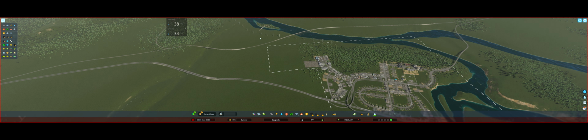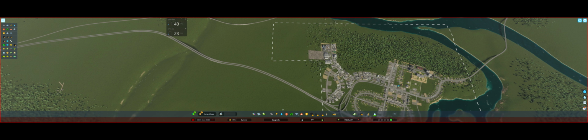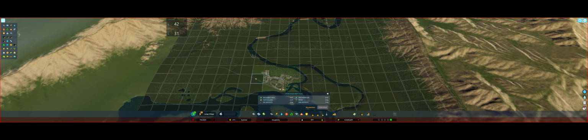So this area here is basically arable land. We had some arable land here, but it was part of the existing roadway. So I can't really build here, but yeah, I want to build an industry that will then use this land here. So I think, let me use my permits to buy those.